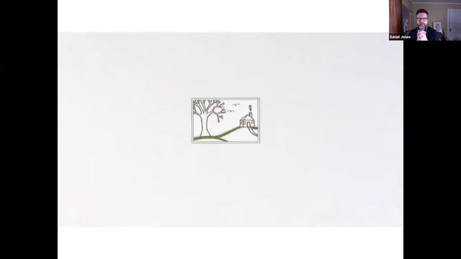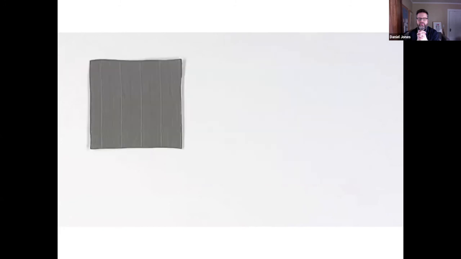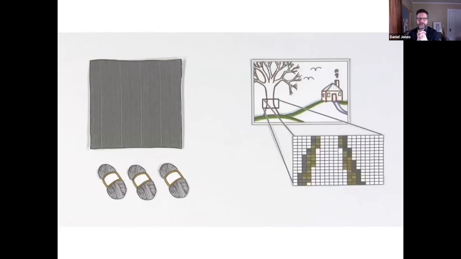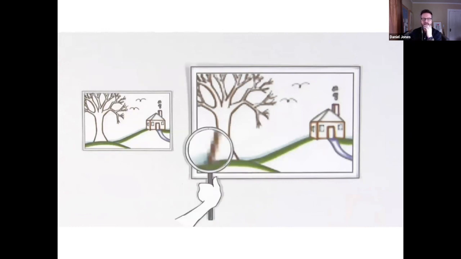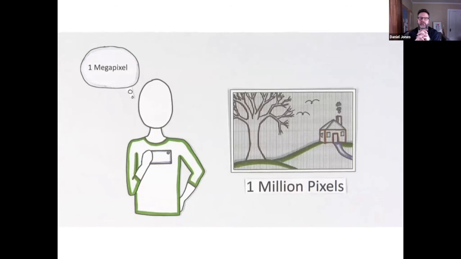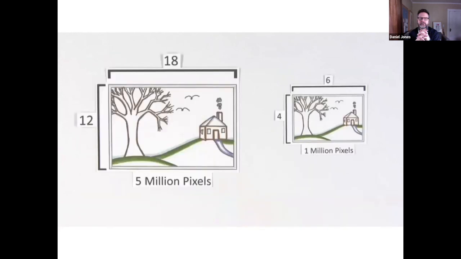He then explained that Neil's photo is like a blanket with too little yarn. He could stretch the image and make it bigger, but it would start to look blurry. This is because, like blankets made of yarn, digital photos are made of pixels. These are tiny bits of color that make up the image. When the pixels are stretched, the image quality suffers. After a bit of research, Neil found that his camera phone has a 1 megapixel camera, which means it captures 1 million pixels in an image. The image may look good on a small screen, but this number of pixels is only enough to print a small picture. For large prints, he would need a camera that captures millions more pixels.